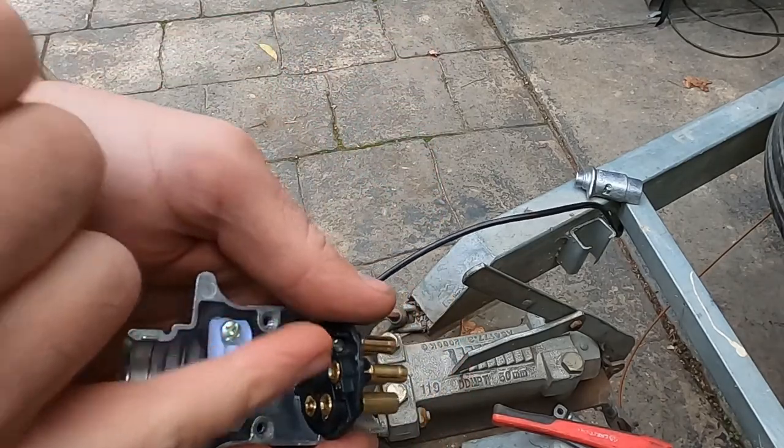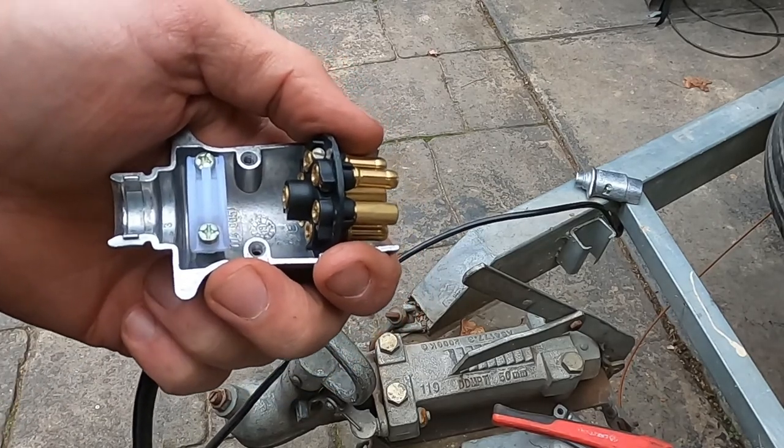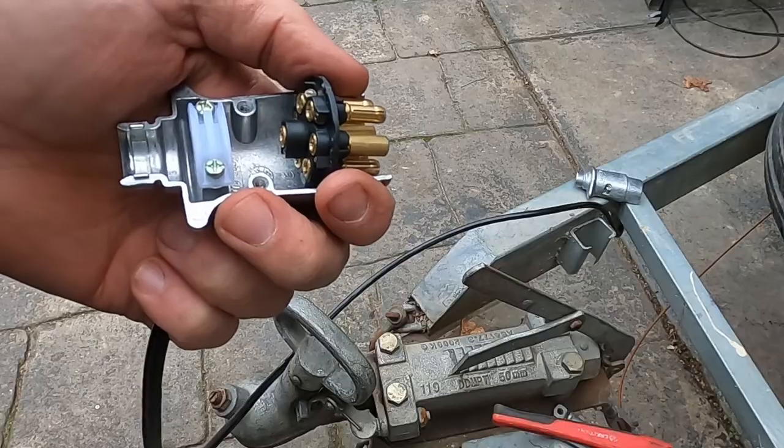Take out the connection block. We can always take the strain relief off later. We'll take this out, we'll get this wired up, and then we'll put it in the ute and test it out. All right, so I've done these.